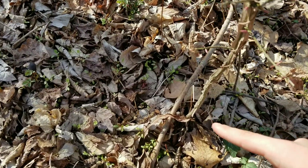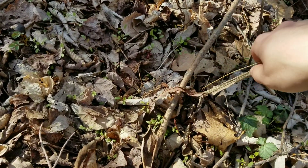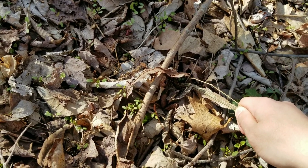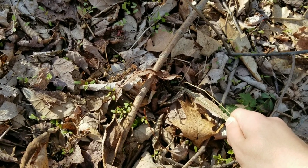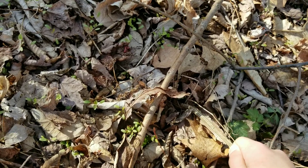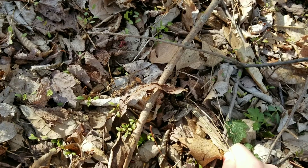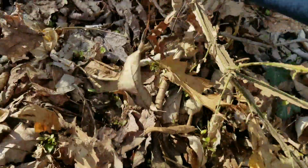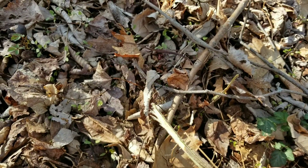If their roots are too developed for that, one thing you can do is something that is usually sufficient for most plants — some plants are resistant to this but it's not common. What you can do is bend them down to about a 90 degree angle as much as you can and push. As you can see, it shears off.